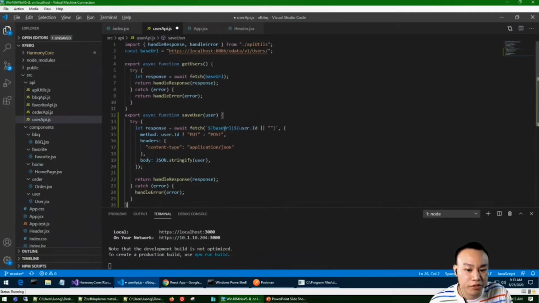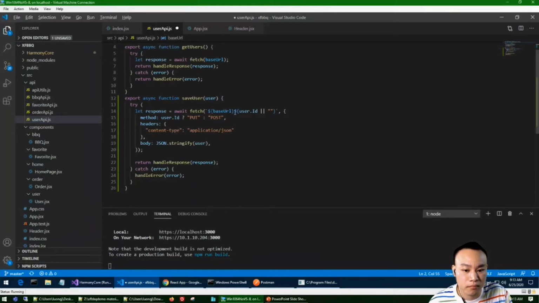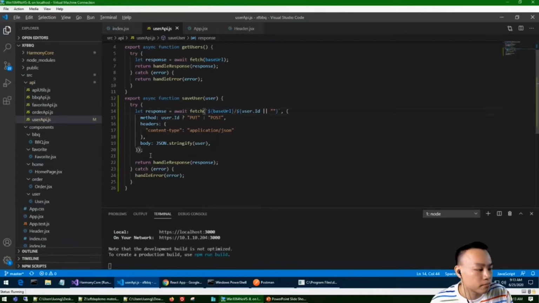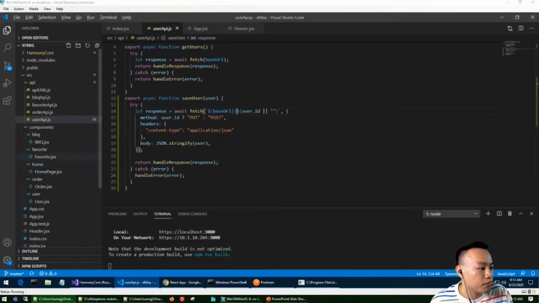And then I need to change this base URL here so it doesn't have the trailing slash. I'm going to add it to here. And we need to add a new user registration form.